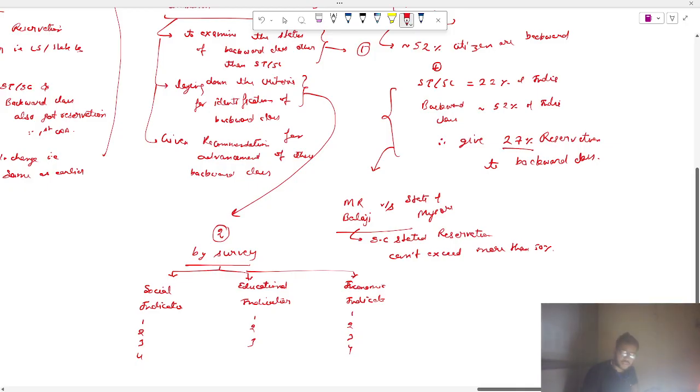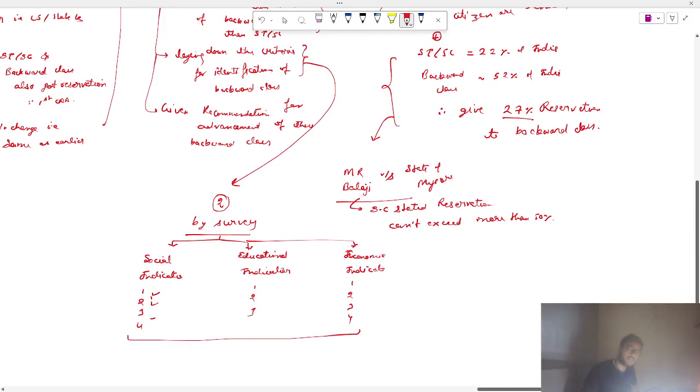On the basis of the presence of each point, they marked the points, and on that basis they identified backwardness. Let's say one factor is caste in the social indicator. So reservation has not been decided on the basis of caste only. Caste is only one factor on which reservation has been made. So on the basis of all these 12 factors, the Mandal Commission concluded that 55% of persons are OBC. Now I think it will be clear to you.